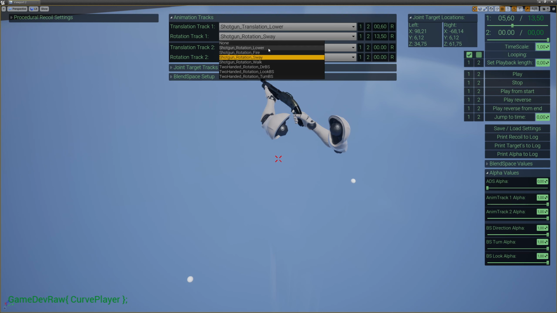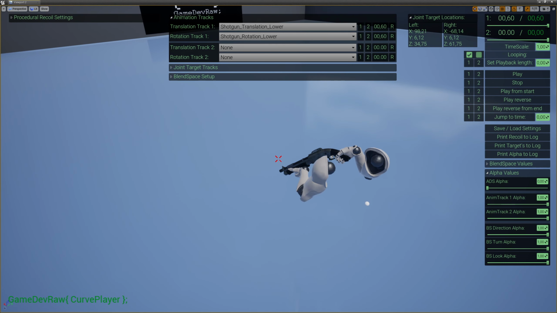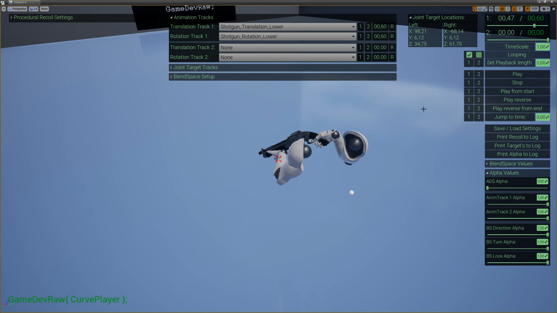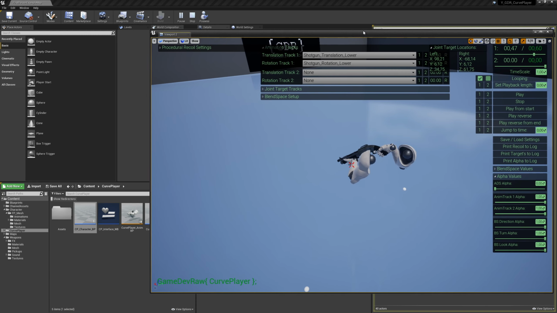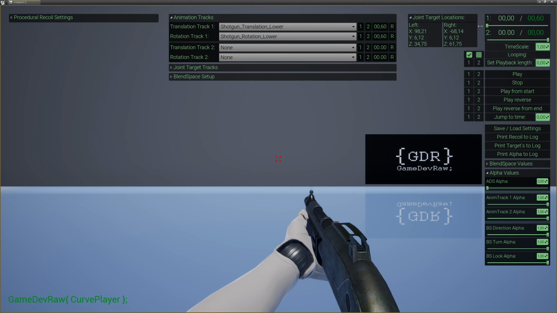And as you can see, everything works in the ejected view as well. So I could see how this would look from outside, for example, if I would want to. And I could mess around with everything still with the pawn ejected. So that works as well. And we can go back to possess, and then we are back in the CurvePlayer again.